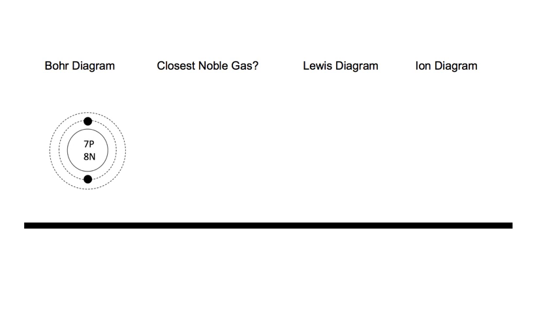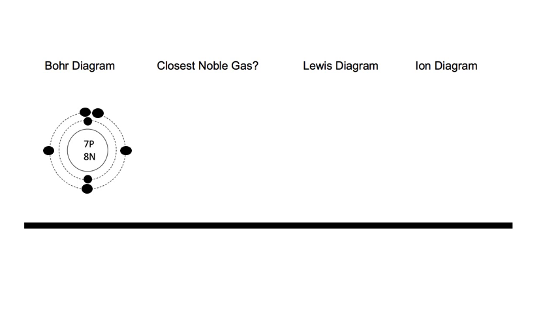So our next one here, we have 7 protons, 8 neutrons. So we know that we need to have 7 electrons around the outside. So our Bohr diagram, 1, 2, 3, 4, 5, and we've got the 2 on the inside. The closest noble gas, right. So we got to think to ourselves, is it easier for this atom to lose 5 electrons from the outside, or to gain 3 that might be circling around from somewhere, to pair these guys up?